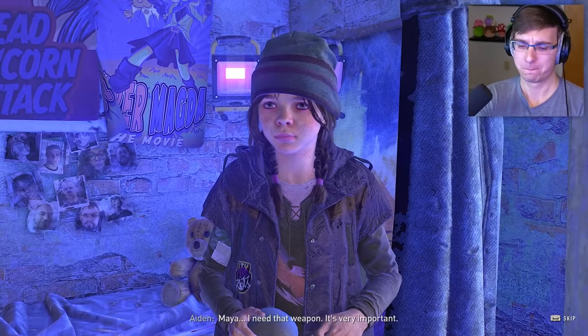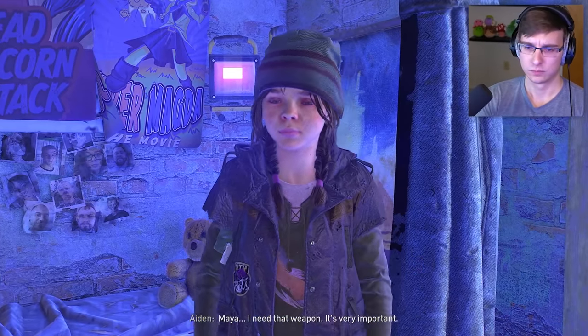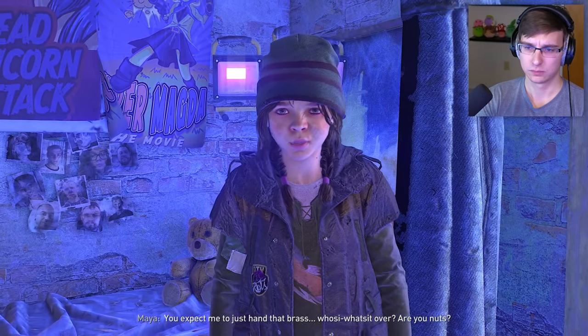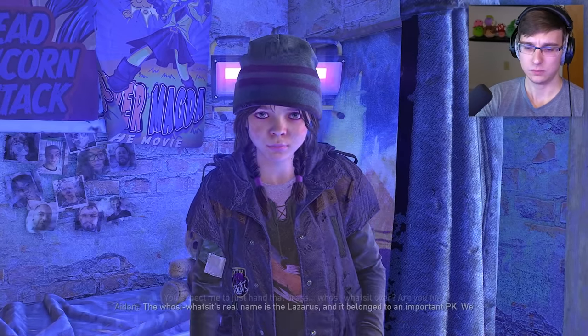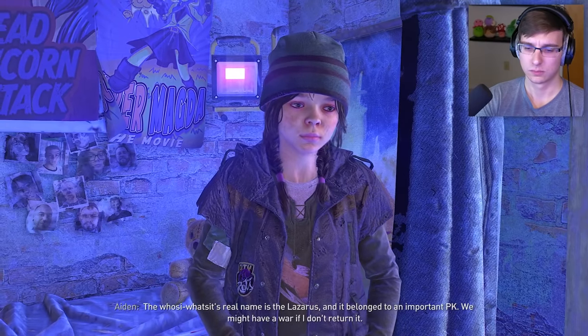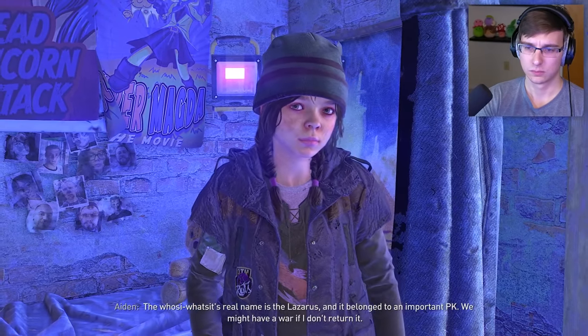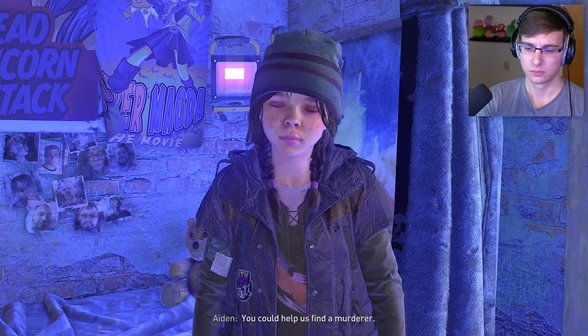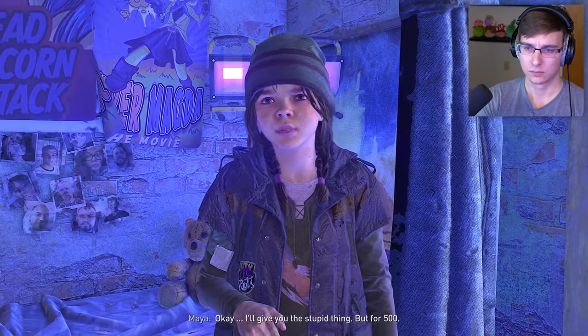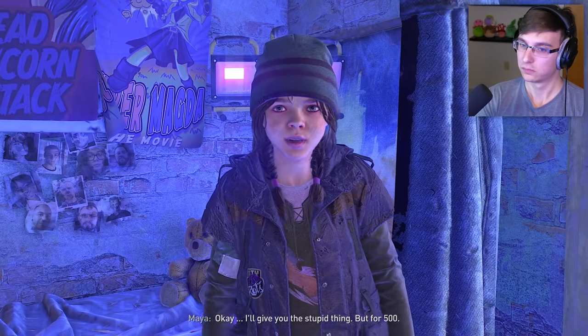Maya, I need that weapon. It's very important. You expect me to just hand that brass Hoosie Whatsit over? Are you nuts? The Hoosie Whatsit's real name is the Lazarus, and it belonged to an important PK. We might have a war if I don't return it. You could help us find a murderer. Okay, I'll give you the stupid thing, but for 500.